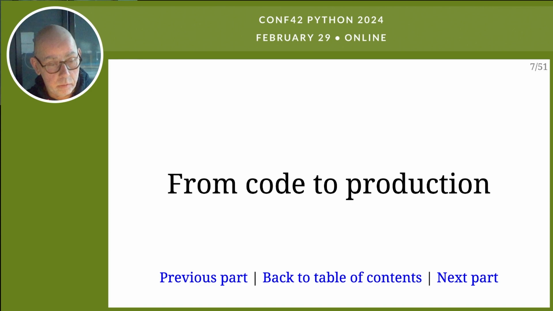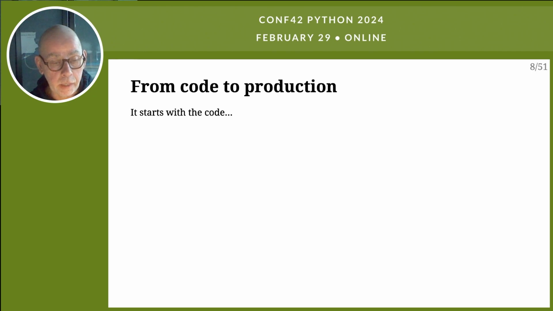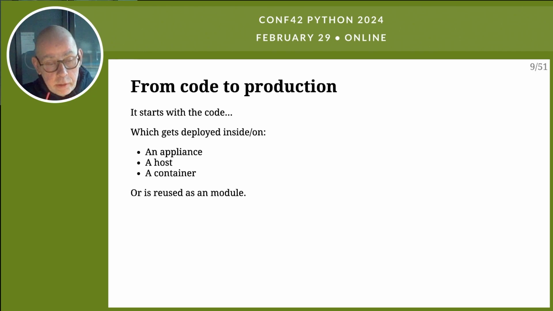In the context of a talk like this for Python developers, we have to start, of course, with the code. It all starts with the code, and eventually the code ends up in production somewhere. Whether it's in an appliance or on a host or inside a container, could be a mobile phone, it doesn't really matter. The code is where it all starts, and if the code is unsafe, this will propagate all the way down the line.